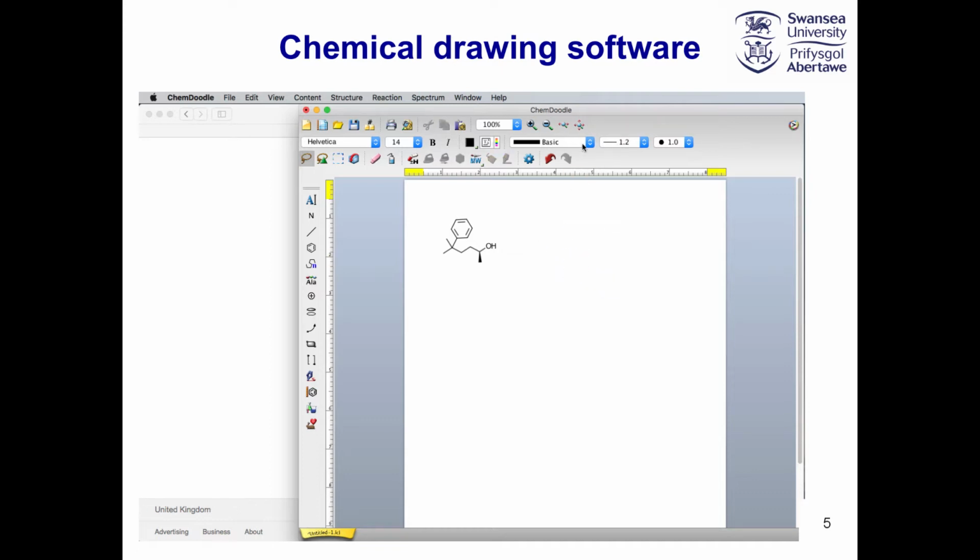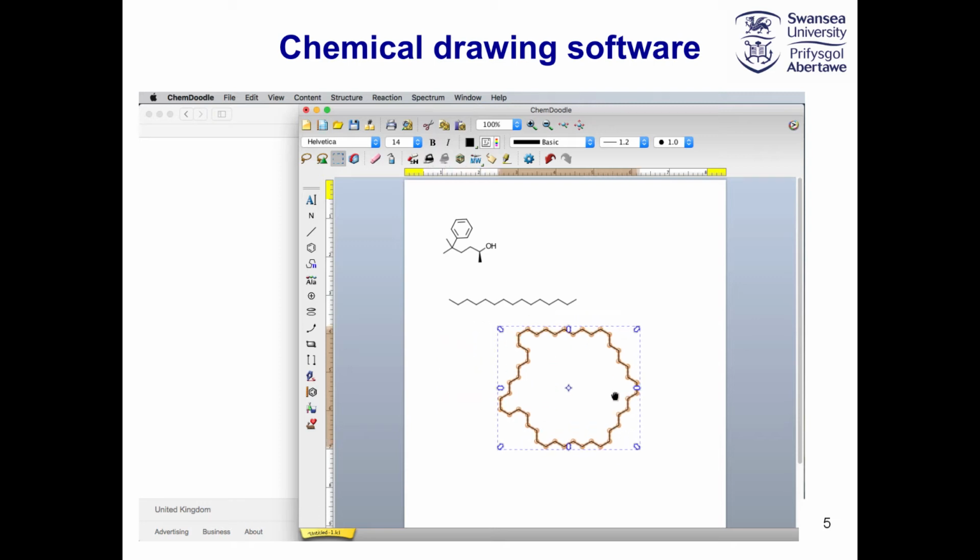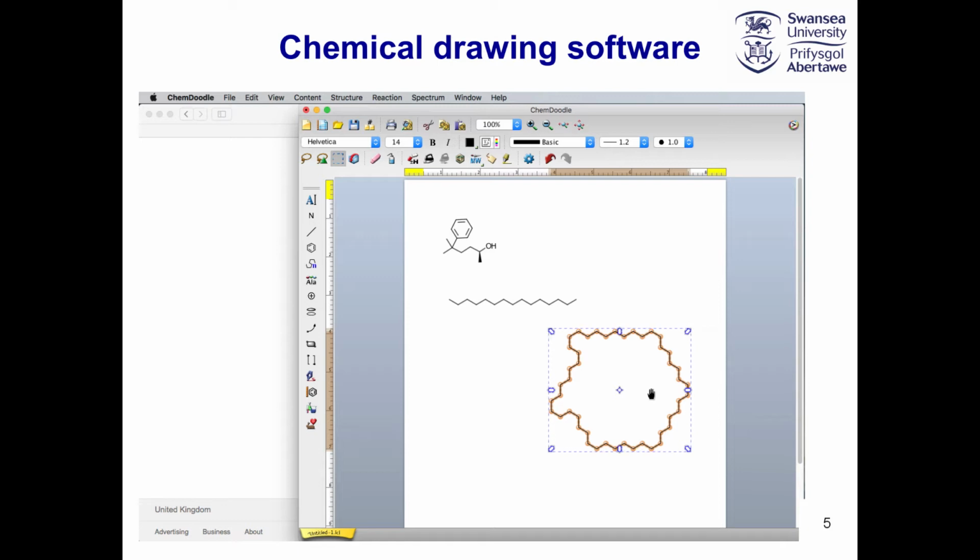You can change the bond thickness, you can change the text size, all the usual things. There are other functions, so here we've got the chain tool, so we can go for a linear chain, click and hold, drag out. We can have a chain in any direction that we like, any length that we like until we run out of paper. There it is. We can go for this freeform chain tool, click and drag, round and round and round and round and round we go. So we've got a 46-membered continuous ring. It looks a little bit ugly, so if we select it, we can press this iron button, and that makes it as smooth a ring as it can possibly manage.